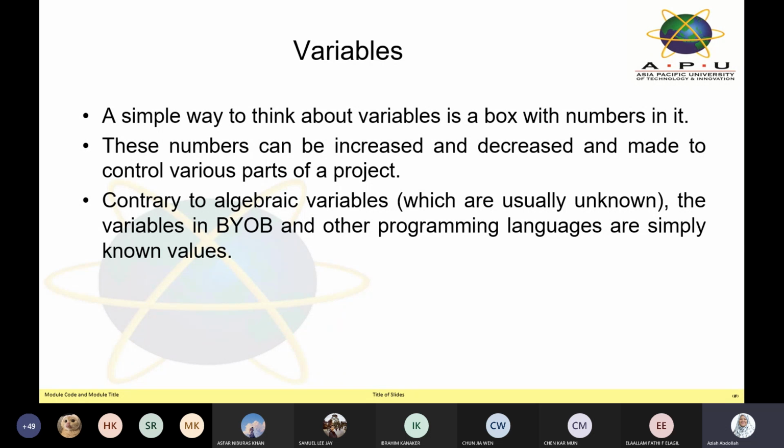That's why we have the change value, guys. The change value of the variables, we want to change either plus 1 or minus 1 or plus 2, we decide. But it's very contrary to an algebraic variable, which is usually unknown. The variable in BYOB and other programming languages is simply known as a value.